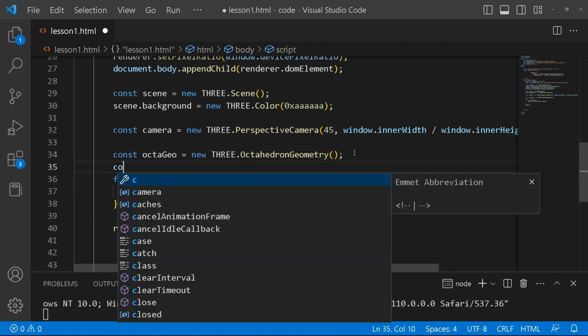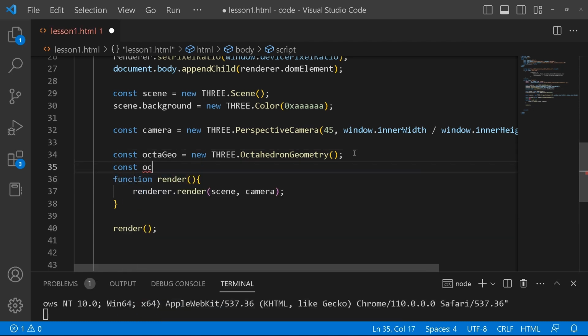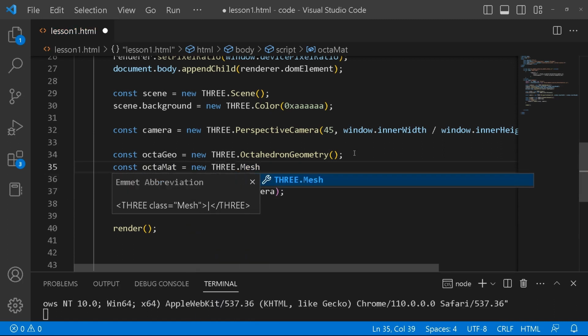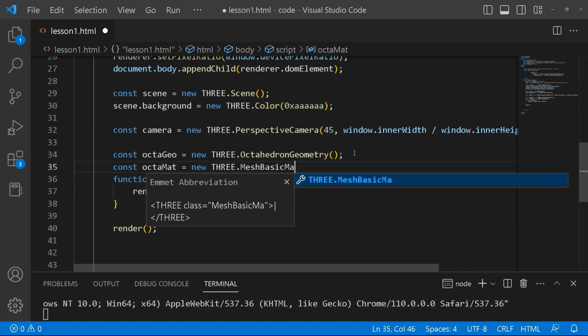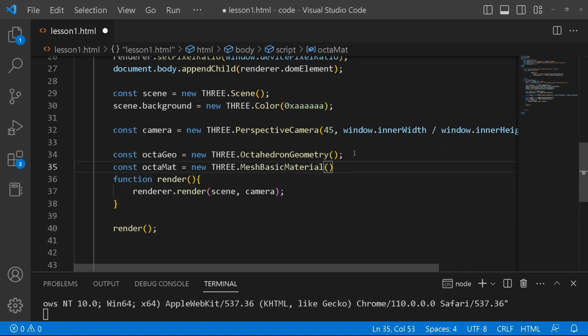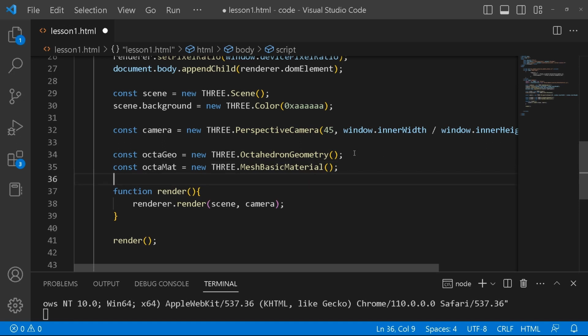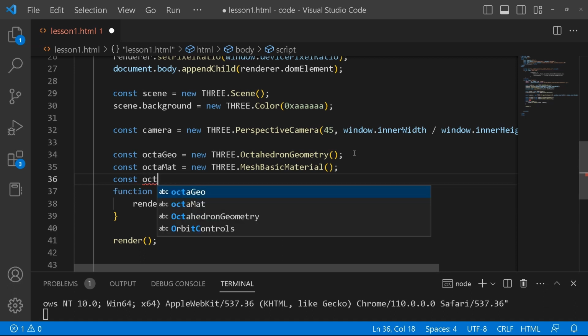And then I'm gonna say octaMat equals new THREE.MeshBasicMaterial. Okay, so now I'm just basically initializing everything as the default setting.